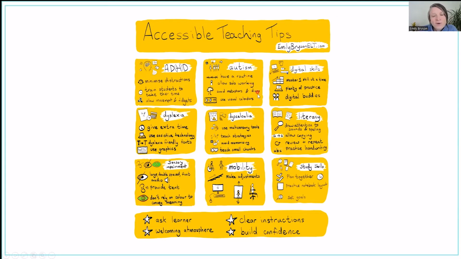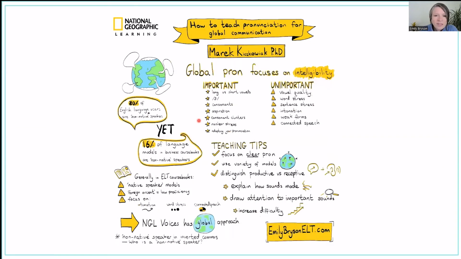I obviously can't teach you all the tips of sketchnoting here, but I can just give you the idea of it. You can also have a look at some of the icons here that you might want to draw yourself to make things more engaging. Graphic facilitation and graphic recording is all about basically copying icons. So for example, if you wanted inspiration, you could go back to the Noun Project or Cocoa Material and copy some of the icons there, and then just insert them into your poster. Some little doodles and drawings will just make things a bit more engaging and make it stand out. You can do it digitally.